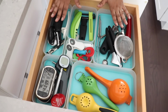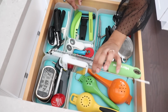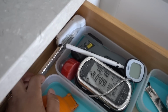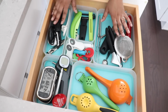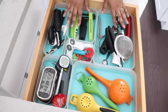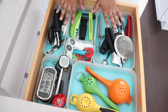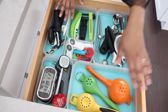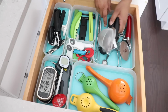I have positioned the camera so that you guys can see most of the drawer, but you can't really see what's going on in the back of the drawer. And I can tell you that there's two little guys back here. I'll insert some B-roll so you can see exactly what the situation is like. But this is basically my gadget drawer, and it includes a lot of the fun things I use to cook and prep food. I have another prep drawer which is on the island in my kitchen, but I like to have these things over here. For example, I have the citrus squeezers here. I've got things like this with a little sifter, the garlic press, all those kinds of things.